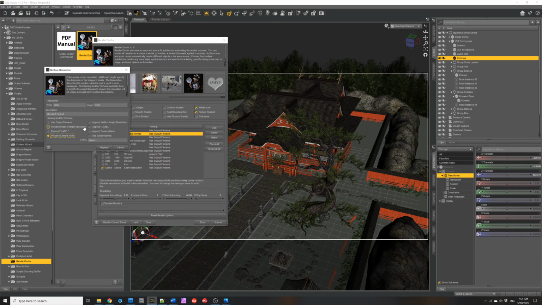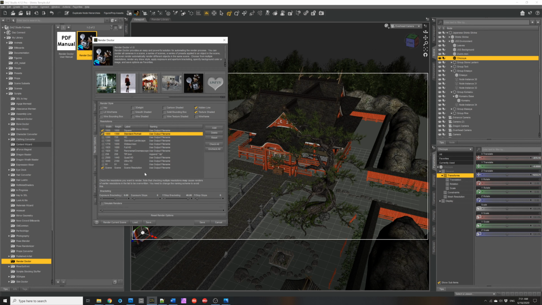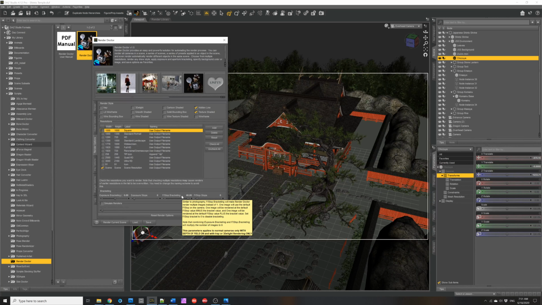So each resolution would be in its own subdirectory. But you can decide based upon each resolution. So for like this one, I've had it so it'll append tip so that it gives me a tip icon. I'm going to uncheck these, but it's easy to do any of them. So if we were doing iRay or 3Delight, we could have exposure and f-stop or aperture bracketing.